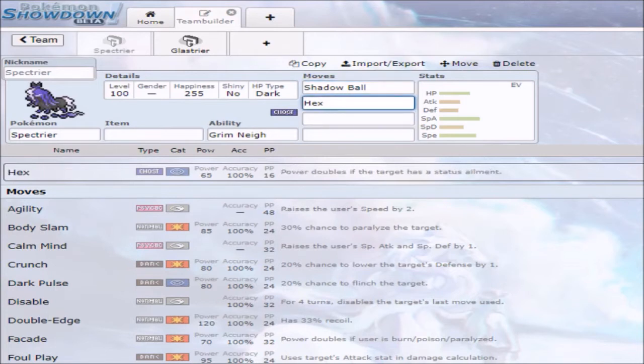With Hex, this is a move that benefits from status options: Toxic, Will-O-Wisp burns, sleep, poison, you name it.